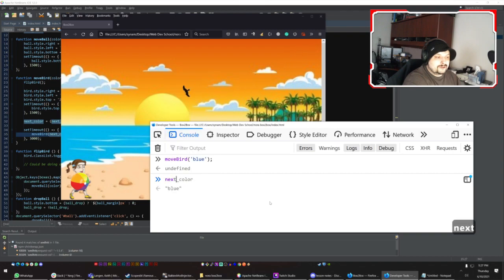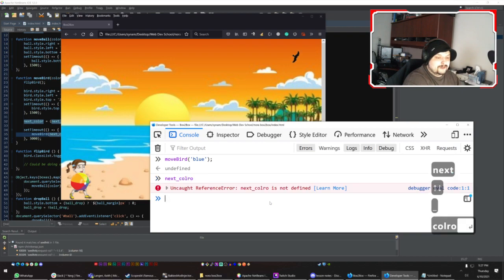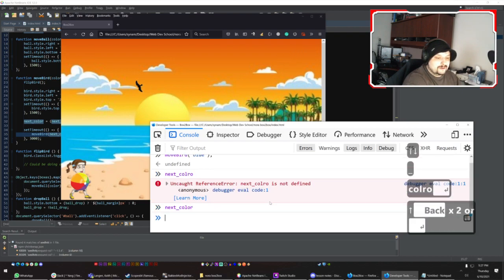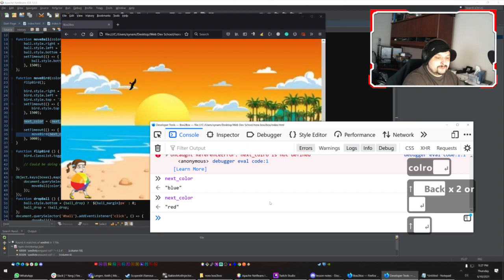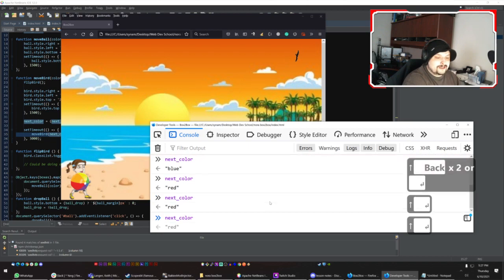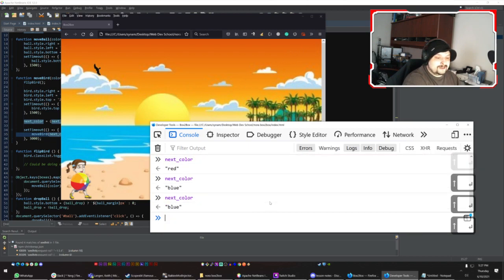So like if I just check what the value of next color is, notice that, whoops, next color, it's blue now, it's red now, and I can keep checking, like, the function is automatically changing the value of this depending on which direction the bird is going, right?